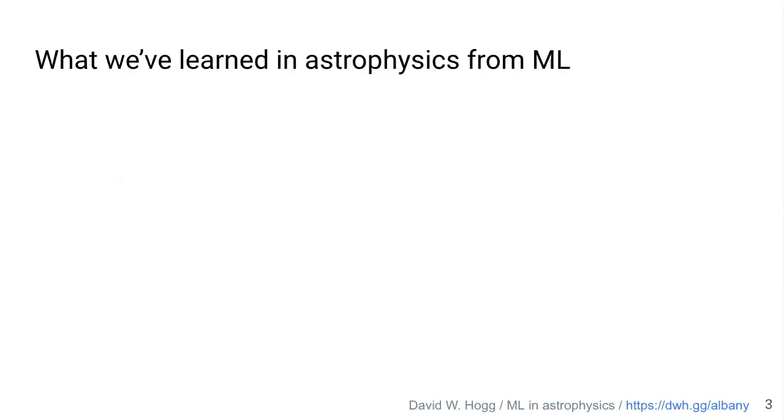So I wanted to start by just recapping what we've learned in astrophysics from machine learning. Nothing. There's a ton of papers in astrophysics about machine learning that have machine learning in the abstract, and no breakthroughs in astrophysics has come from that literature. Now, that doesn't mean that it won't. When I pointed this out to David Spergel, who's now the director of the Simons Foundation, he was like, it's too early to tell whether it's useful, even though it's been like 20 years that we've been doing this. But anyway, it is concerning that there's a lot of papers with machine learning in the abstract and there aren't many breakthroughs to point to.